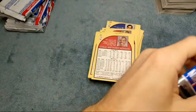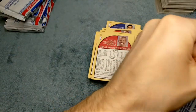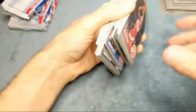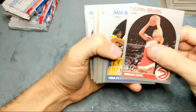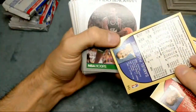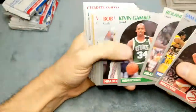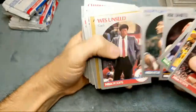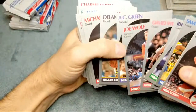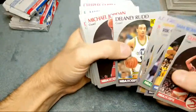Craig Anthony Hodges. I don't know why they added in the middle name. I thought it's kind of dumb. A lot of people don't want you knowing what their middle name is. But there's a Sam Bowie card. Very nice. Manute Bol. AC Green. Wait a minute. Oh, yeah, we got both AC Greens.